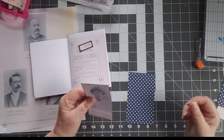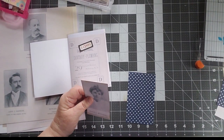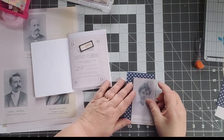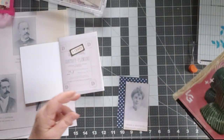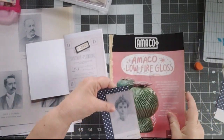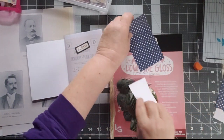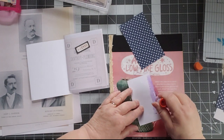Okay, I am looking for my glue book, which I know is around here somewhere. Okay. Really? It has disappeared. Hang on. Found it. It was underneath the pictures. Okay. So let's glue up this picture of Grace.